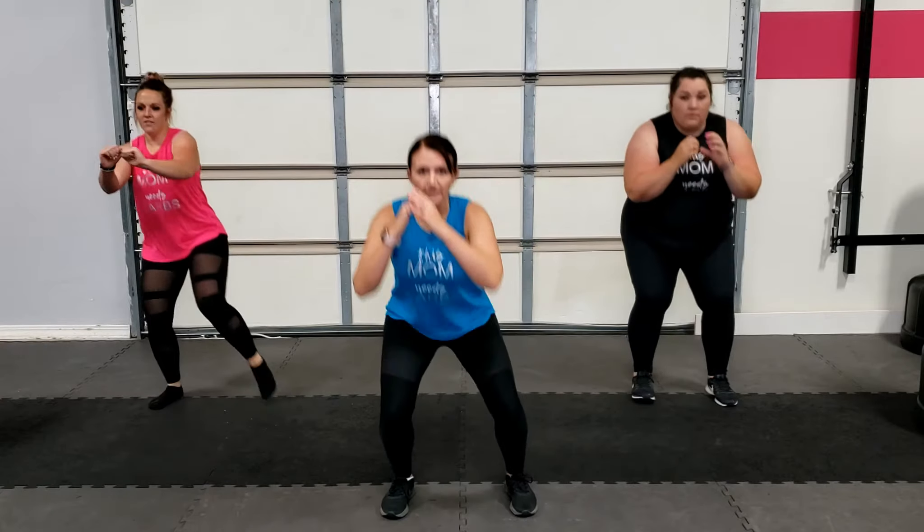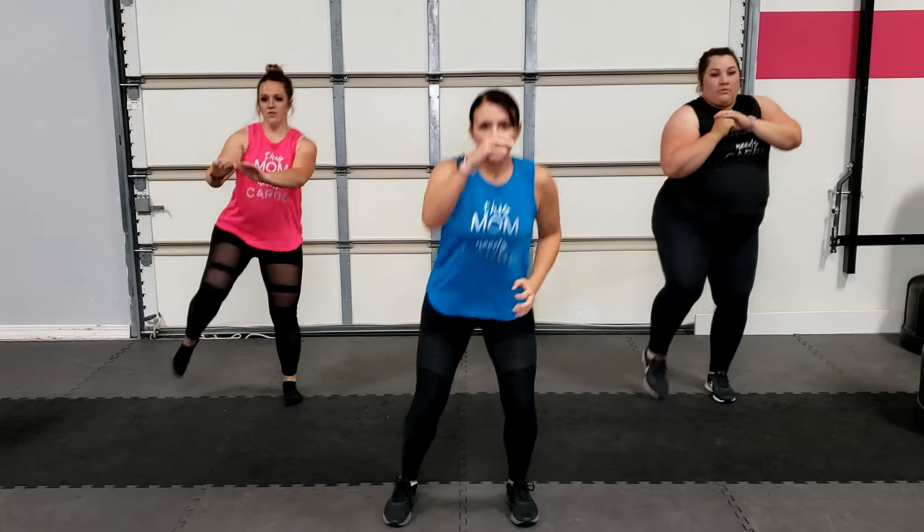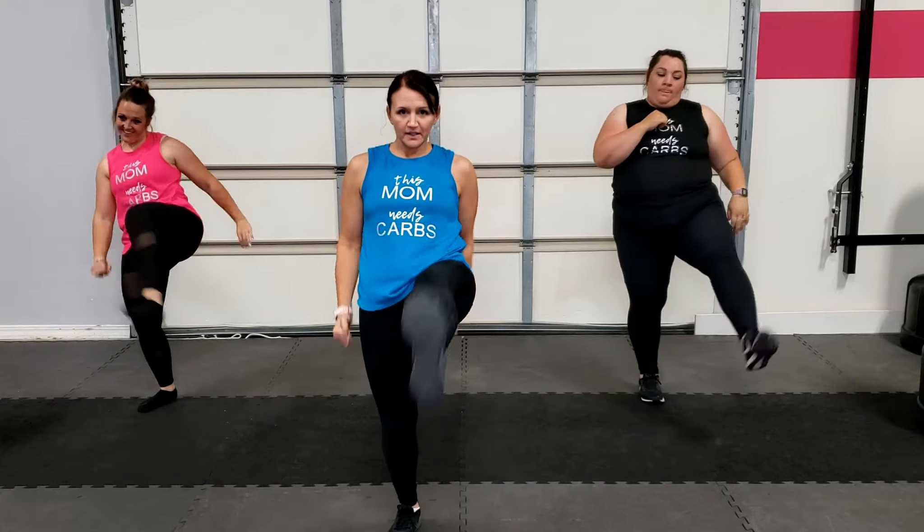Here's your quick break. The next movement is going to be a squat front kick. We're going to sit back into a squat and then alternate that front kick. The modified version is just don't go quite so deep and don't kick quite so high. I want you to kick with the heel forward, as if you're kicking open a door — activate your hips and your abs as you push that kick forward.